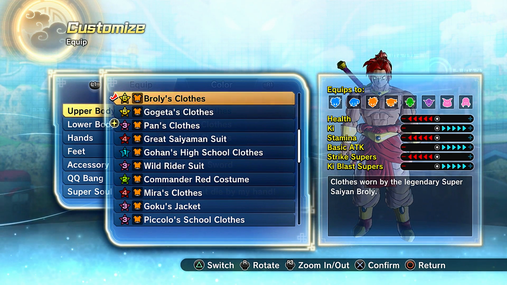But what this provides is a ton of ki, a ton of basic attack, and a ton of ki blast supers, which is right up my alley. I think that might be the build I end up going for, but I still have to test things out and make an ultimate Saiyan attributes guide and show you exactly what you should be putting your points into. But I feel like that would be very, very good.